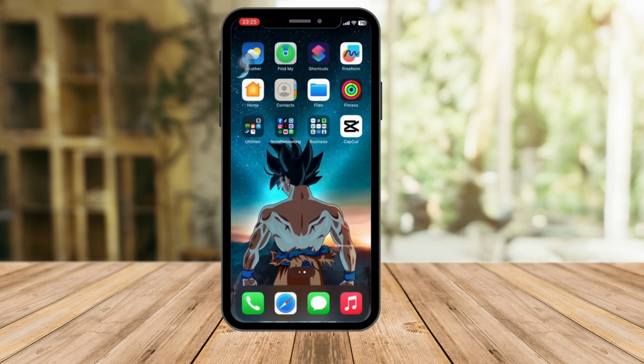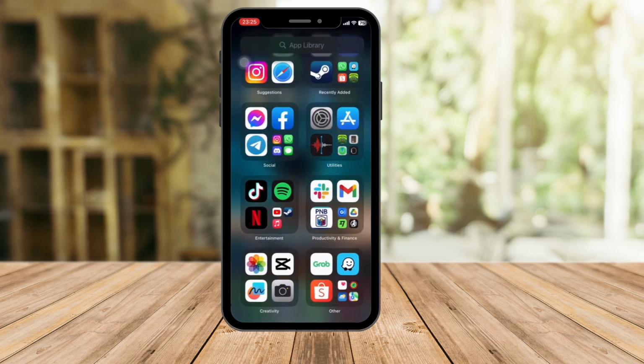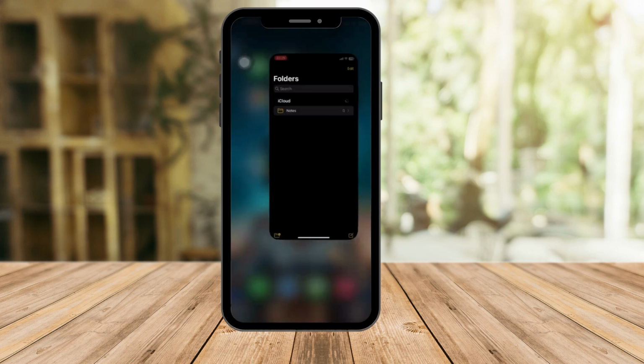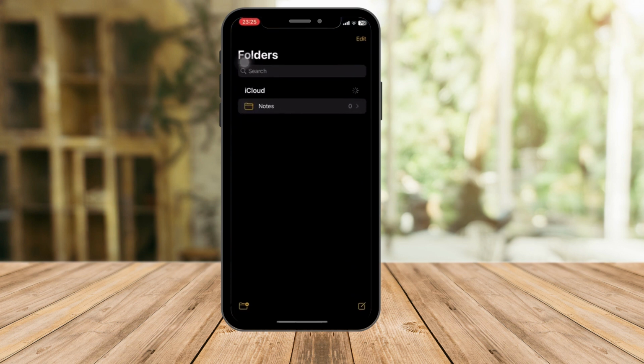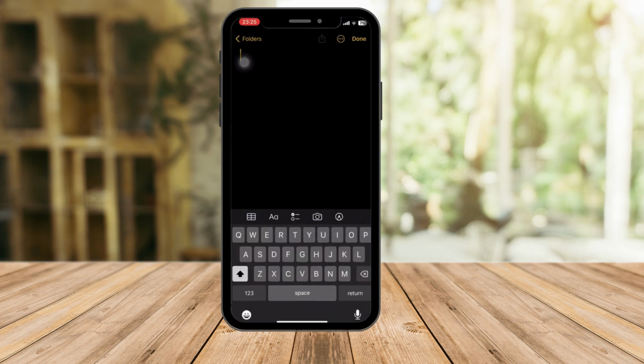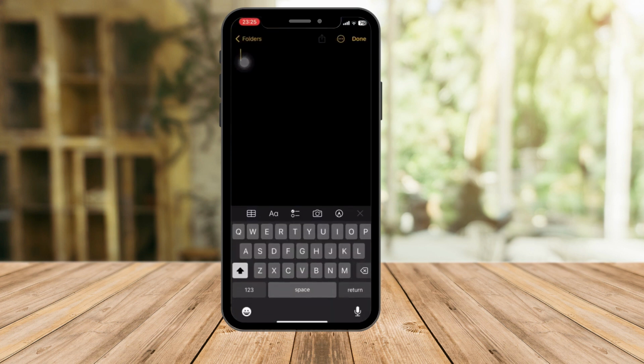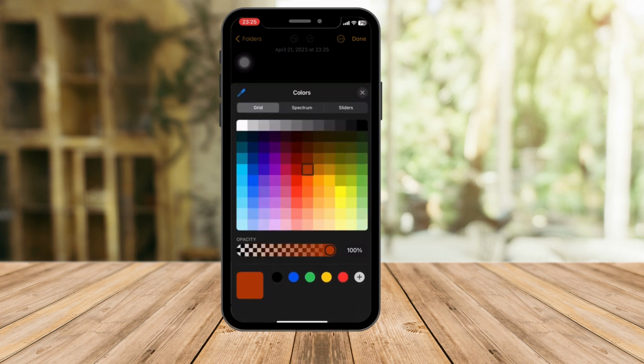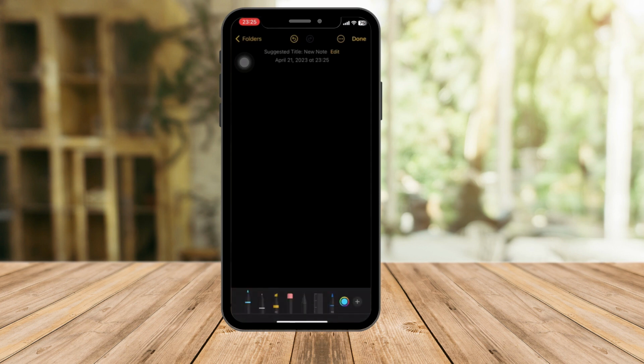So since it's enabled, let's check it on notes. I suggest you try it on notes. Once you have your notes open, just create a new one and then click your power button 3 times here, and you'll see it will write here whatever you have. For example, let's use a pen. Let's choose a color here. I'm gonna choose red or something light so you can see it. From here, I'm just gonna draw something here, something like that.